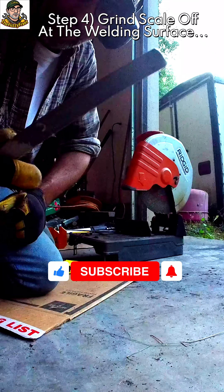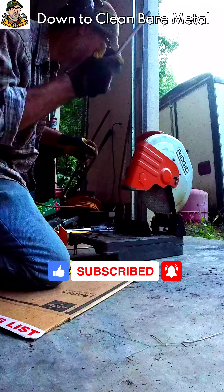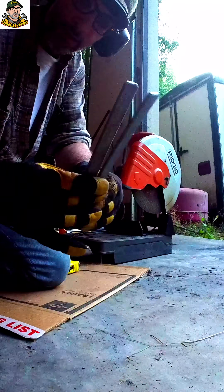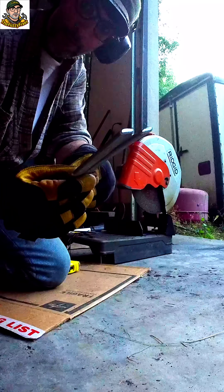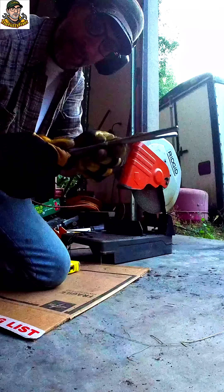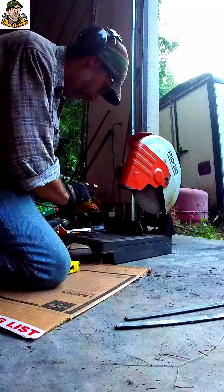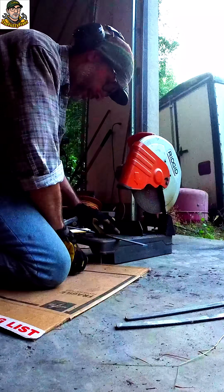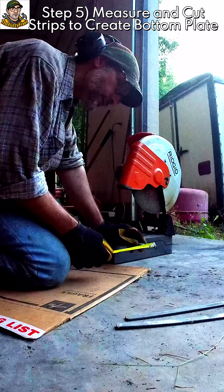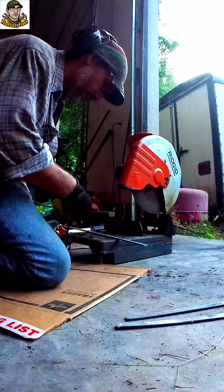We also have to clean up the scale off of the side that we're going to weld on — we're going to weld on this surface here, so let's clean that up. That looks pretty good. We got our down arms and the beginning of our plate here; it's going to be bent right there — six inches down, out flat — gives about a four-inch plate. Now we've got to cut at least three of these guys, because these are about three-quarters of an inch — so it's a one-inch shank. We're going to need just about three to have in hand, so we need about four inches.